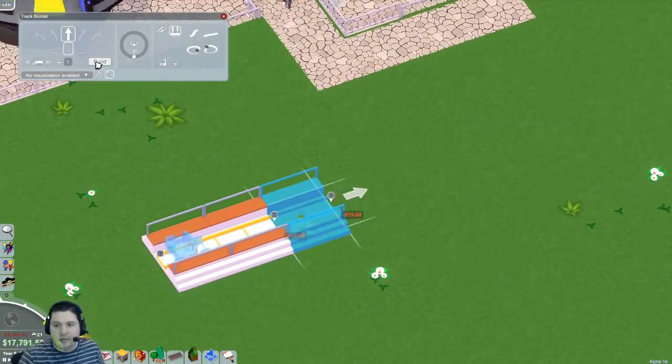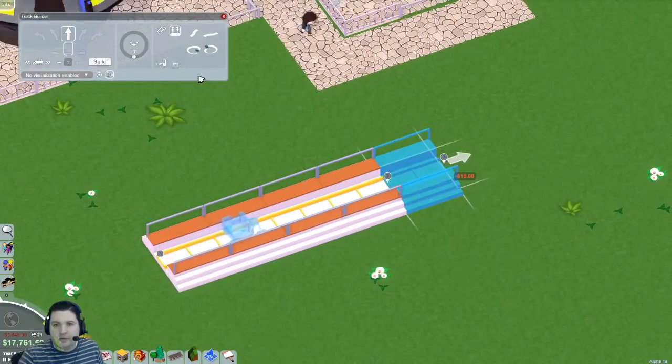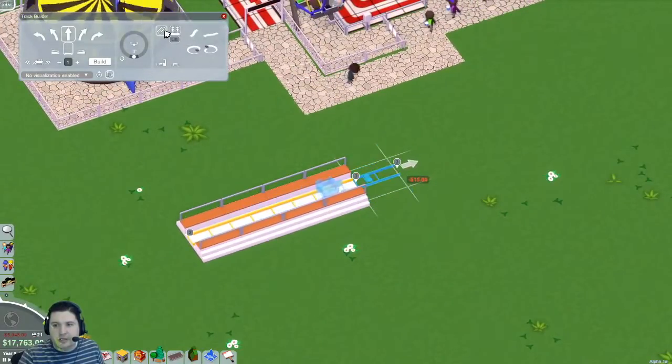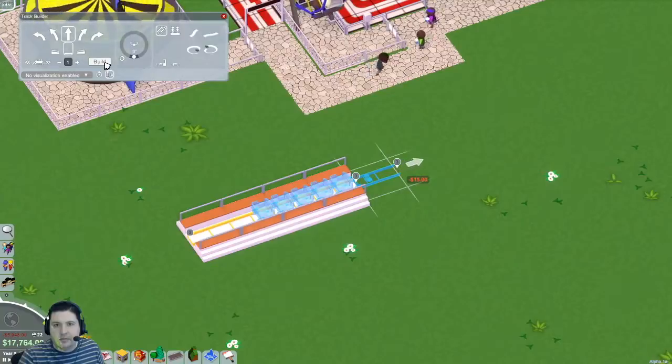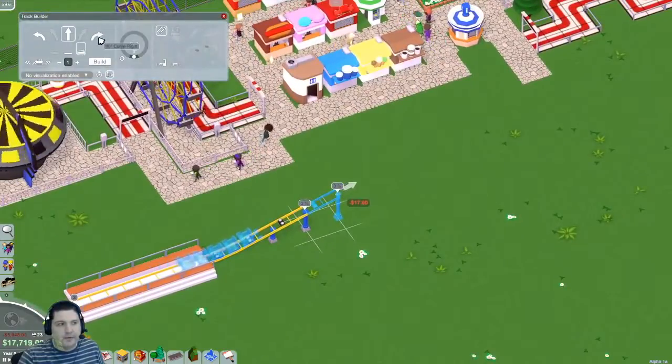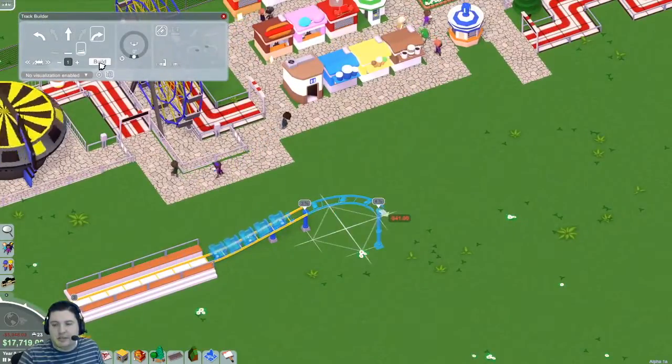So build, build, build. Okay, so that's the station. So we're gonna do a lift now. Go up. So we'll go build, build, build. Okay, so we're going up. We're gonna do a little bit of this action.